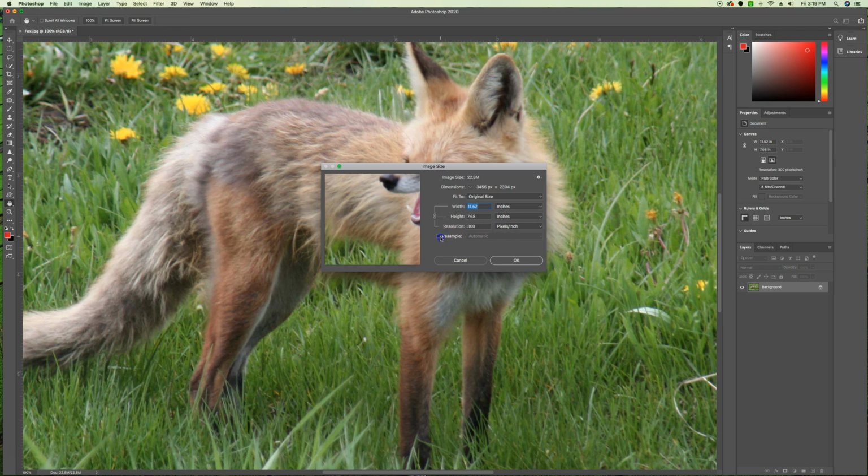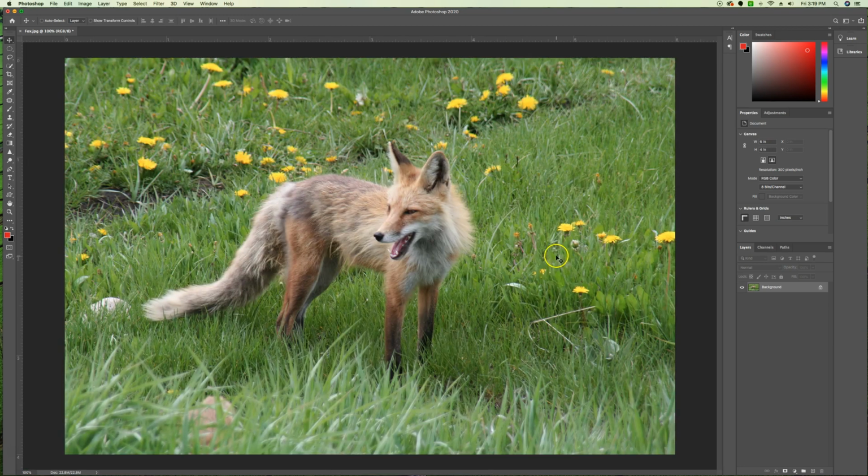All right, now we want to check the resample button, and this is going to give Photoshop permission to physically remove some of the pixels as needed. So what we want to do now is change the width to be 6 inches. And if you hit Tab, you move down to the next step. Notice it automatically made it 4 inches because that's what was needed to keep it proportionate. So we now have a width of 1800 pixels up here, which is the same as 6 inches. And this is going to be resized. It's high res, so it's ready to go for use in print. Let's say OK. And here's our image at 100%. You can tell it looks bigger, but that's because it's 300 pixels per inch, so it's showing up much bigger.